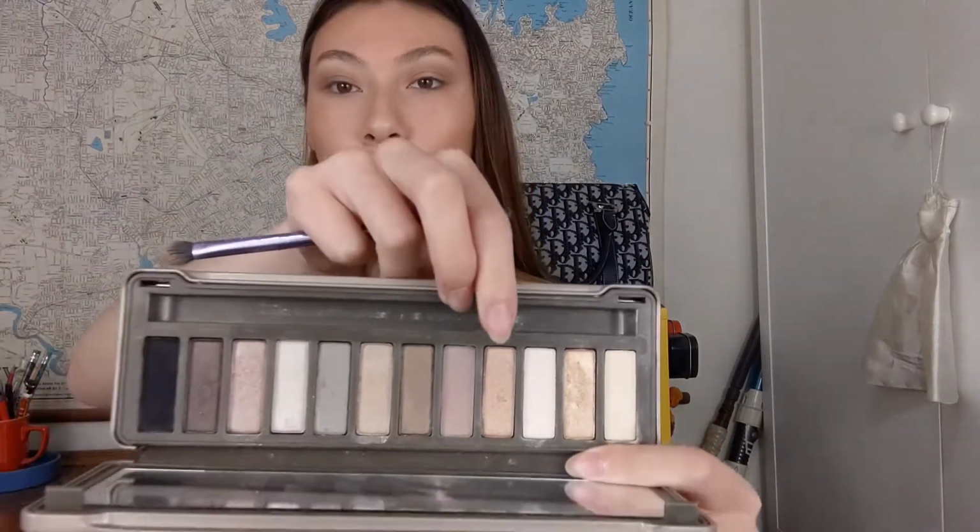Next, I'm going to be taking this really gorgeous rose gold kind of shade. It's called Chopper. I'm just going to be taking that on my ring finger. I'm just going to be pressing Chopper all over the lid and then blending out any harsh edges. Chopper is so stunning. It creates a little bit of depth, but it's not too dark. It's still a bright light color, and it's just absolutely gorgeous. The tone of Chopper is really pretty and natural, and it's not too heavy on the eyes. So I've created a little bit of depth without getting too heavy.